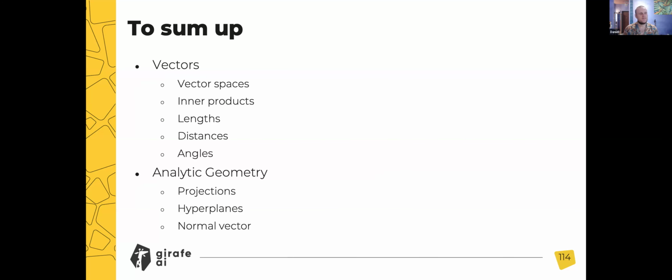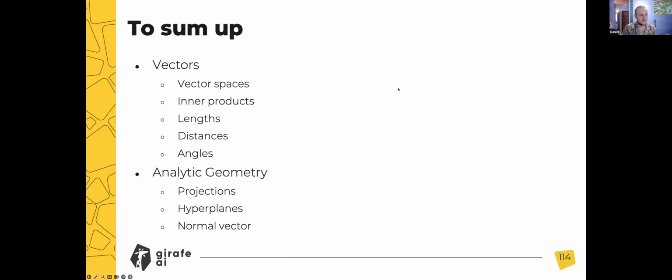So, to sum up what we have done today, we introduced some core basic objects. We have talked extensively about vectors, how they are organized in vector spaces. Those vector spaces have length or norms. They have inner products, which allow us to define angles, and norms allow us to define distances. Being mathematically rigorous, we can define distances without defining norms, but that is not what we're interested in.